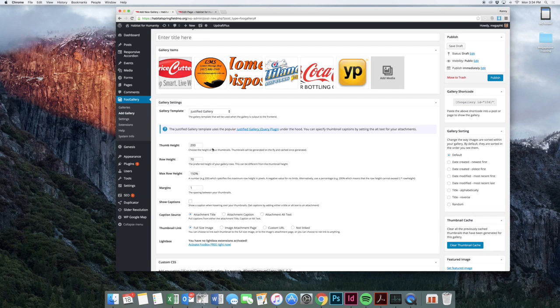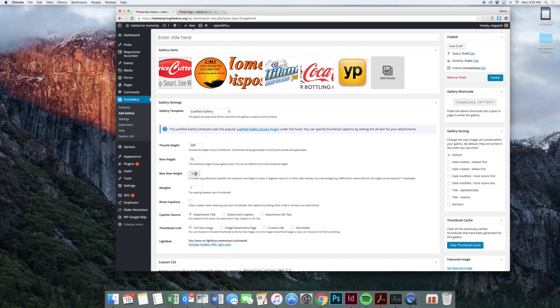But just so you know what each one of these things does, the thumb height is the size of the image, but not the size of the image that shows up, just the size of the image that's being loaded onto the page. The row height says this is how tall we want it to be ideally. If you wanted it to be a really, really big image, you would say a big number like 500 or 1,000. If you want it to be very tiny, you would say 40 or 50, and we want it to be just a little bit bigger than tiny, so we're going with 70, which means it's 70 pixels tall, and then the width is set automatically through other means.